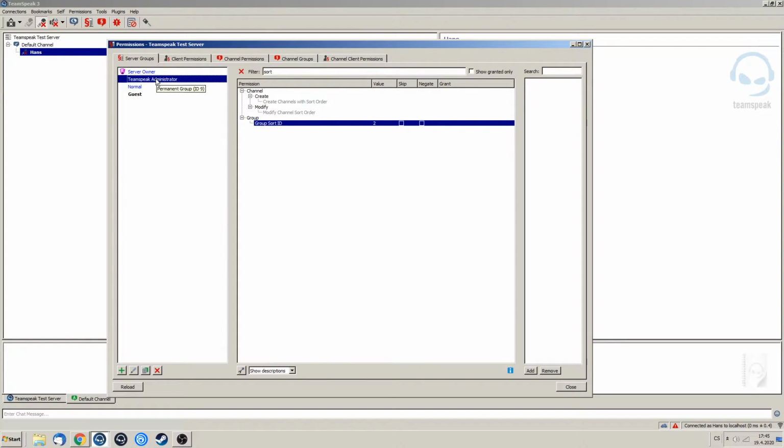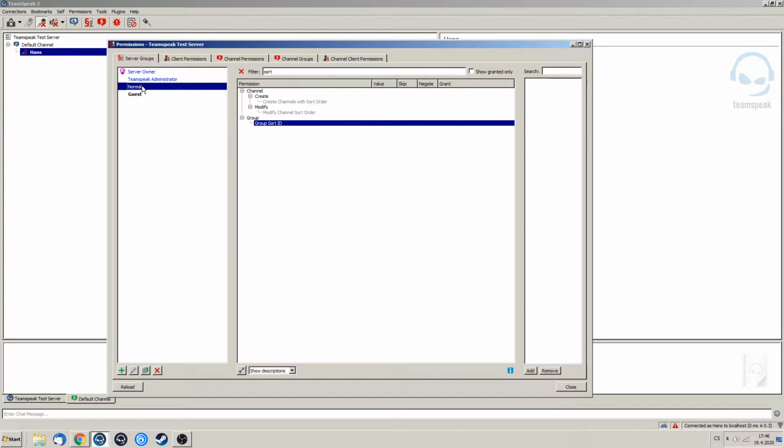Now, don't make the basic mistake of giving the sort numbers in steps of 1, because you want to leave some space there. Let's say that we would want to have TeamSpeak moderators and TeamSpeak assistants and TeamSpeak helpers in the future. So we want to keep some space in here. We're going to reserve the space, let's say up to 100.